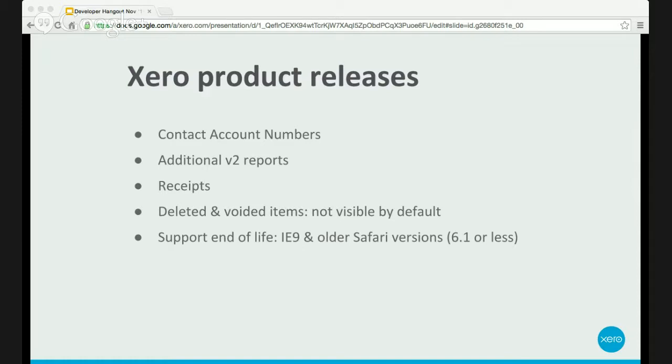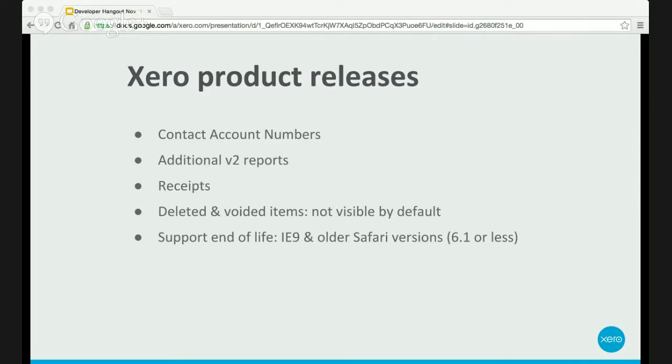So I guess how it fits in with what we've already got via the API is the contact number, which I know a lot of the add-ons are using to sync up their contacts with Xero. This adds in an extra field that users and add-ons can use, but with the difference that it is editable by users in the user interface.